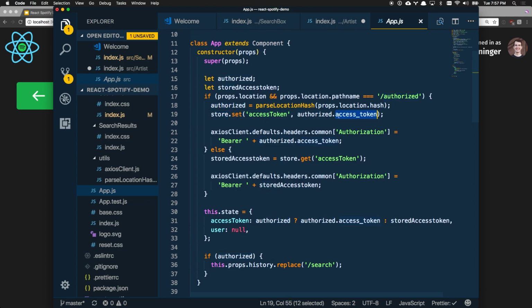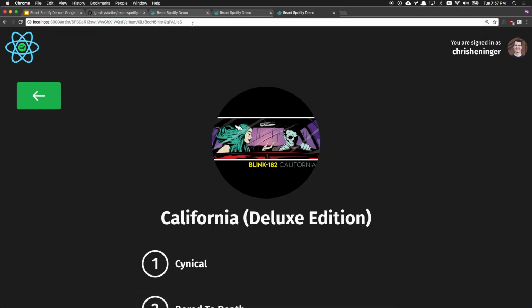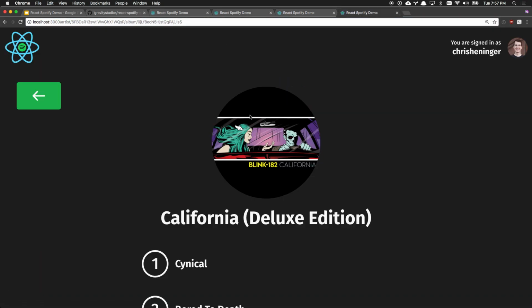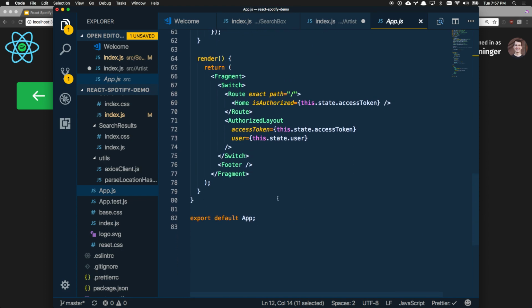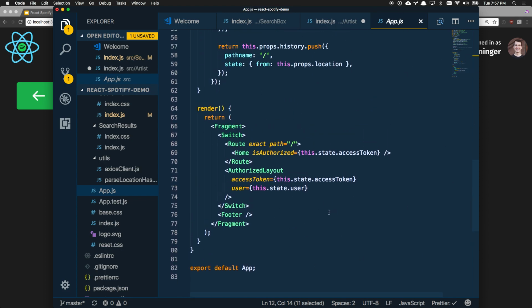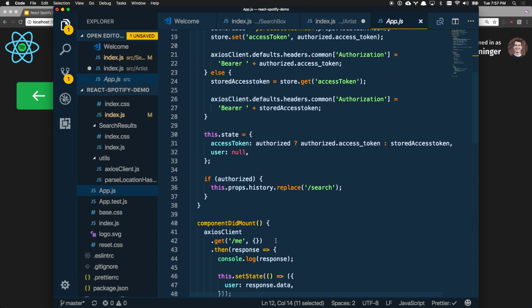And it's going to set the access token in local storage. So that's where the magic happened when we went from one page to the next, is that our browser's local storage looked up and saw that it had an access token. So it went ahead and used that. Since that is all happening in the app's constructor, it's all happening before any of the JavaScript is actually rendered out to the page. So then we're able to actually render out the exact page we want without flashing something beforehand.